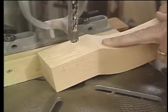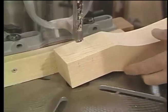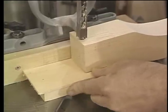You can see here that if I simply put the leg in position, it is tilted because of the curvature. So in order to hold the leg perpendicular to the bit, I'm just going to use a couple pieces of scrap as a shim.